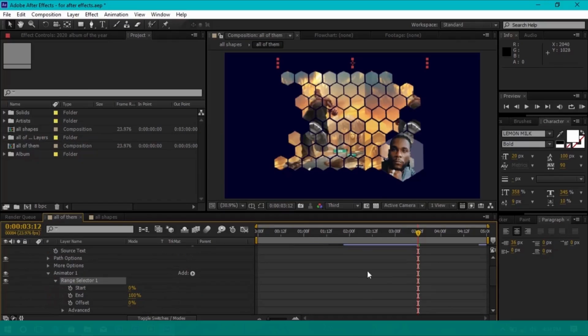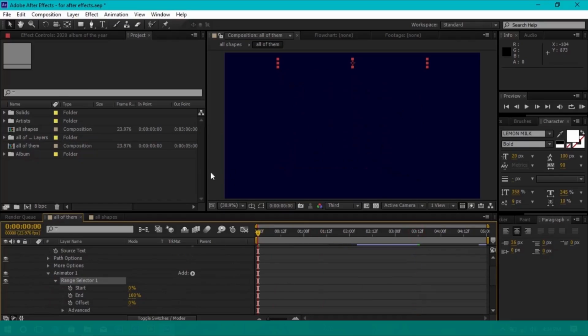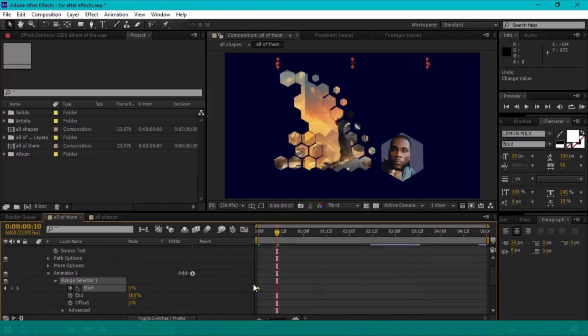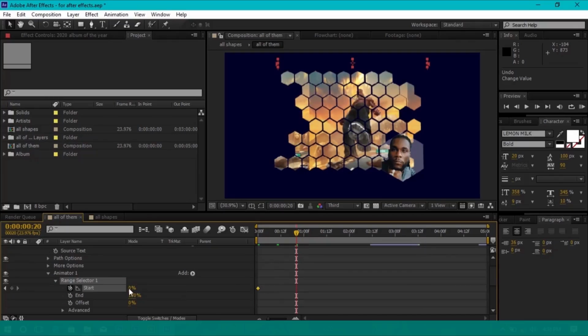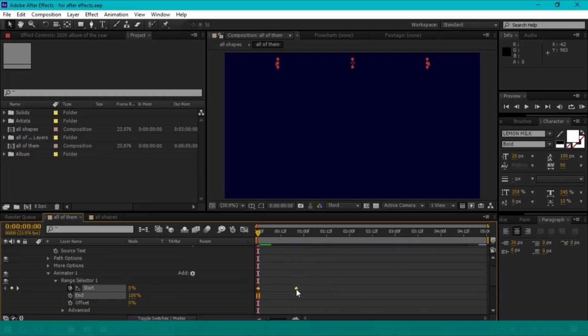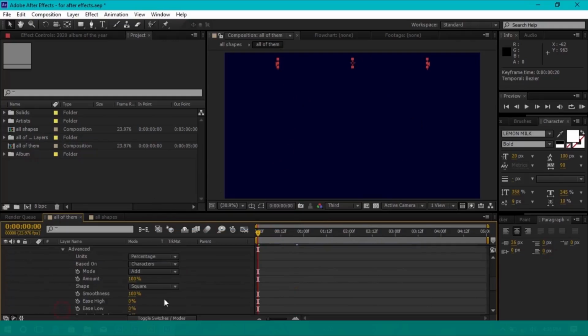Now go to the range selector and animate the start range from 0 to 100. Go into the advanced option and turn on randomize order. Go ahead and change the random seed.